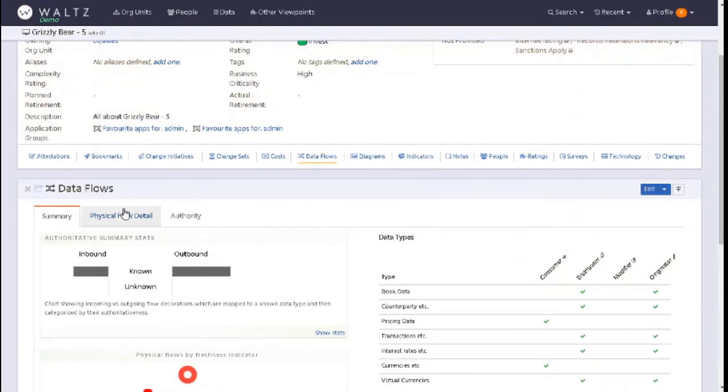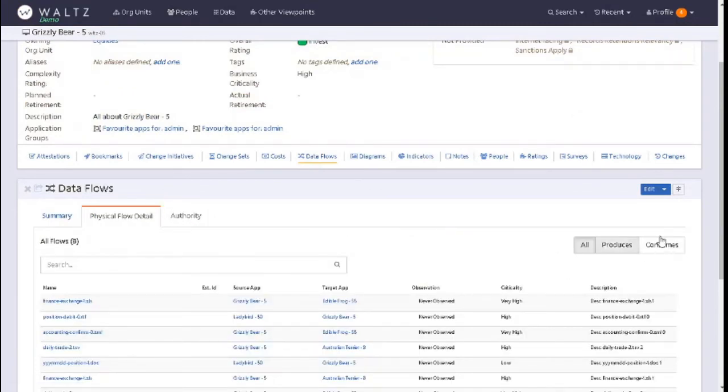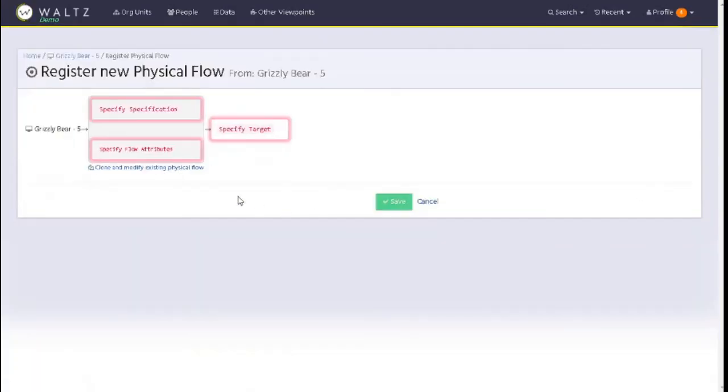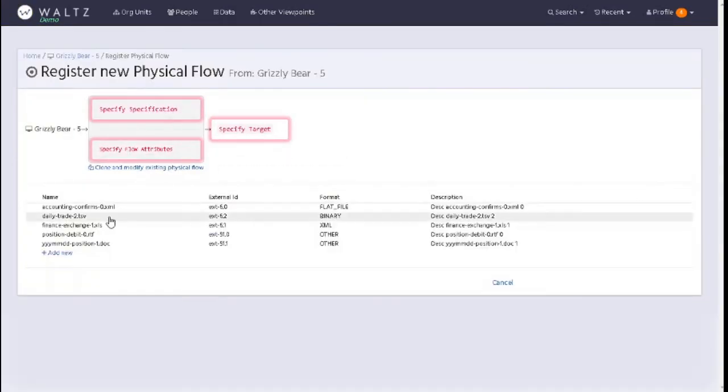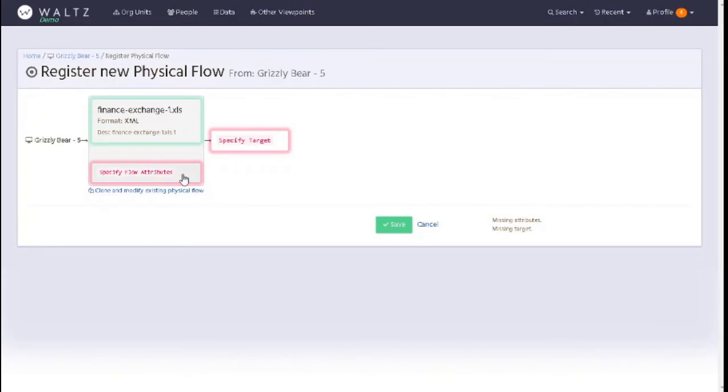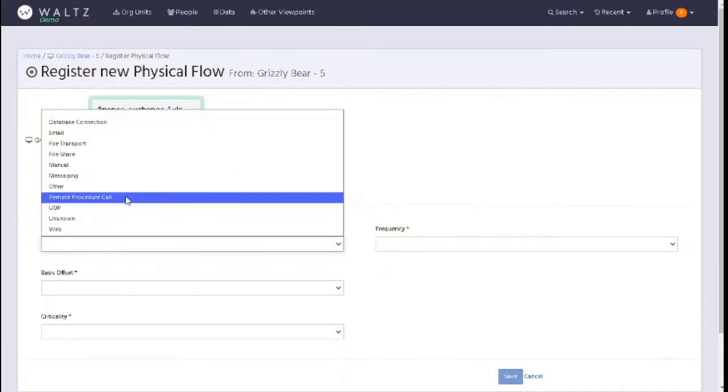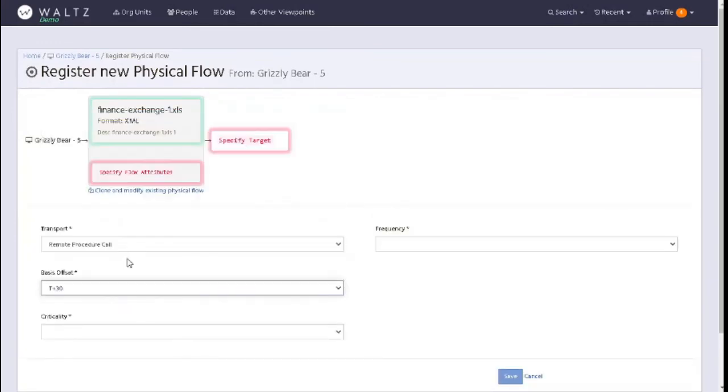Going back to physical flows, if you want to add a new physical flow, you simply click on here, on the edit, and this allows you to specify one. So we specify our specification, the flow attribute. Again, this is where we put in the information that relates to the flow. And then we click on save.